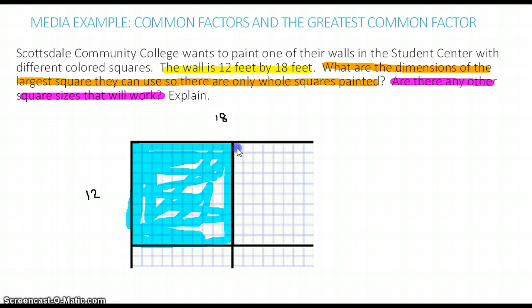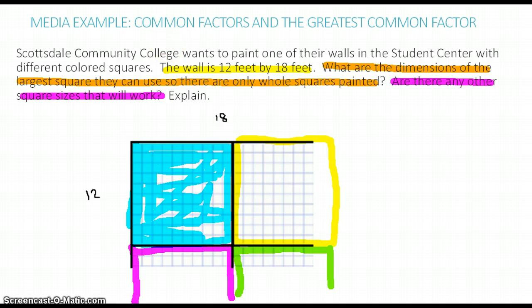This would be 10 units long this way, but we could only go 8 to the right. We'd need to go 2 more to get a 10 by 10 square. Down here, we could go 10 this way, but we'd only have 2 this way. We'd have to go 8 more, which goes off the page, to get a full square. And a similar idea here, except we'd only have 8 and 2. So that means 10 by 10 squares do not work. 10 by 10 is a no.